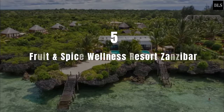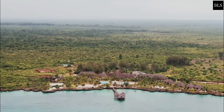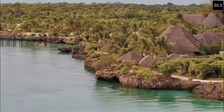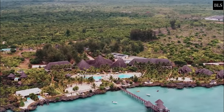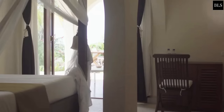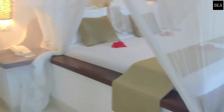Number 5: Fruit and Spice Wellness Resort Zanzibar. Nestled between a nature reserve and the sea, the resort is located in Makangamal and has a stunning pool. The rooms and villas offer sea views, and a hydrotherapy pool is open to all guests. Decorated in Zanzibari style with Makuti roof and local furnishings, the accommodation provides air conditioning, ceiling fan, satellite TV and minibar. Each bed is draped with a mosquito net.